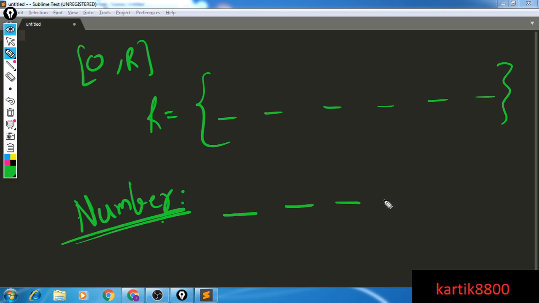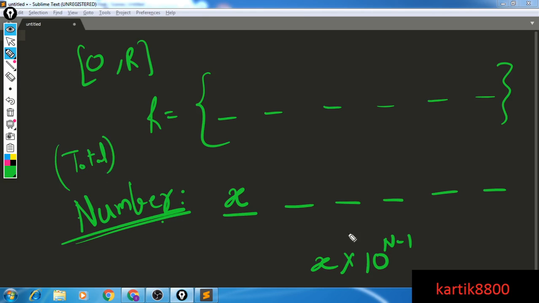So I'm going to generate this number from left to right, and since it has 6 digits, I'm good with the number of digits here. At the leftmost position, I can either have a 0 or a 1 or a 2 and so on. I'm going to place some digit here. So let's say I place a digit dig here, or maybe I place the digit small x over here. Okay, cool. This small x is going to contribute x times 10 to the power n minus 1 to my total, where n is the number of digits in the number. So for this particular number, it's going to contribute to my total x into 10 to the power 5, for n equal to 6.